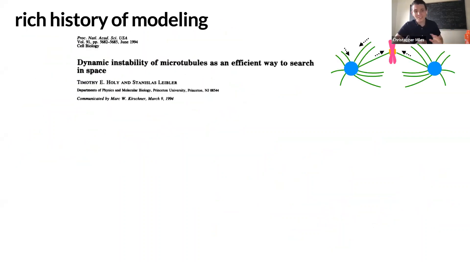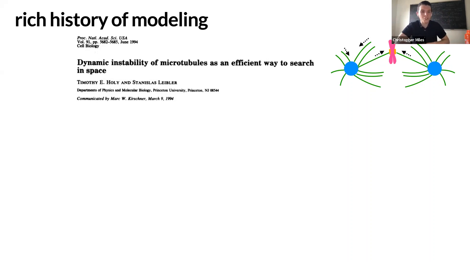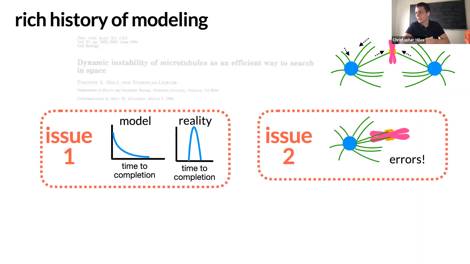There is a ton of math modeling in this realm with a rich history. This paper from Holly and Leibler is one of my favorite classical math bio papers. The idea people really latched on to early was stochastically searching for the DNA using these fingers — the idea of search and capture. You stochastically grow and shrink these fingers and compute the expected time to find each side of the DNA given the stochastic search process.